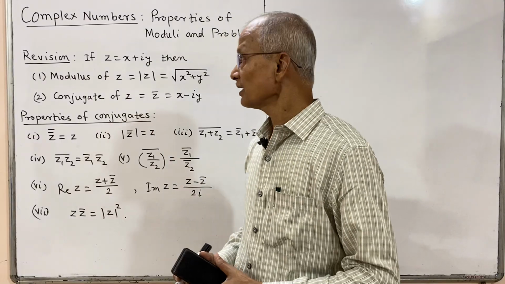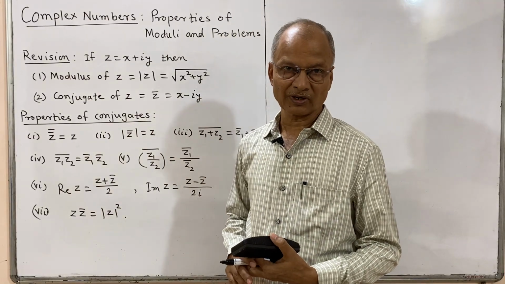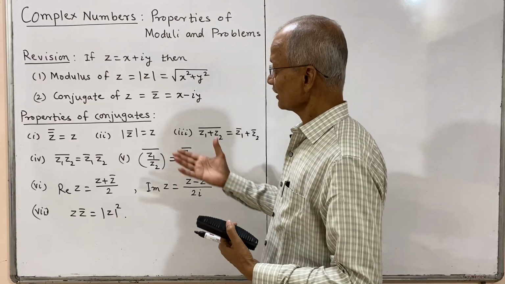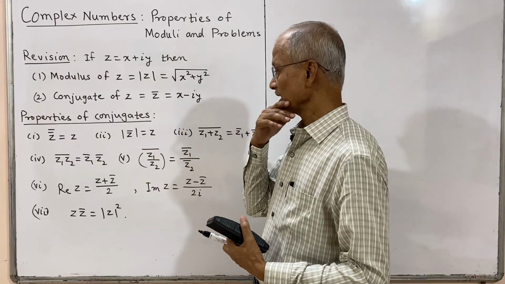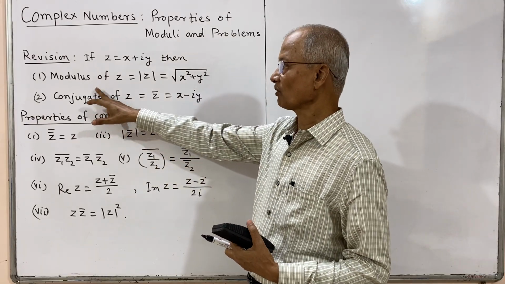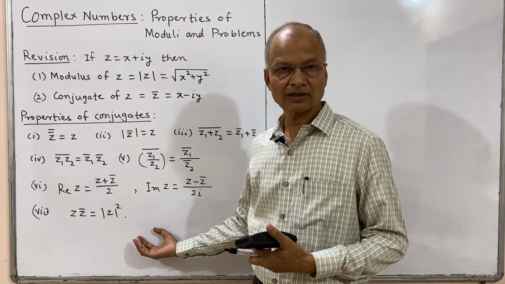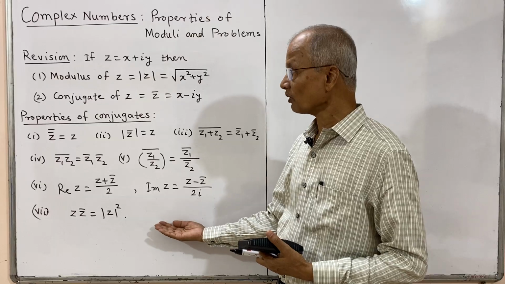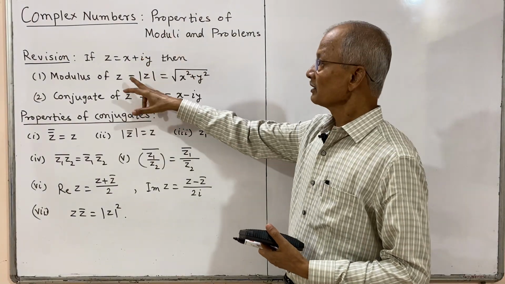In our earlier lecture, we have defined modulus and conjugate of a complex number. Please refer to that lecture. I have written in brief the revision of what we studied in our last lecture, that is, the definition for modulus and conjugate, and some properties of conjugate, because we are going to use these same properties to prove certain properties of moduli.